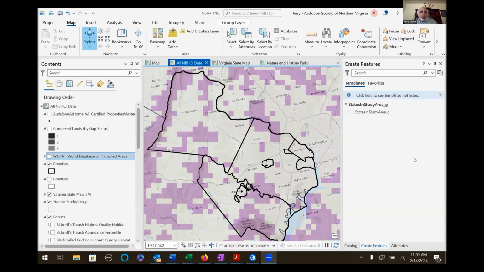So with the Audubon Society of Northern Virginia, we have an initiative that we call Stretch Our Parks, where we're working with parks around the Northern Virginia area to enhance existing bird habitat and create new bird-friendly habitat within those parks. And perhaps even more importantly, as Sarah was saying, we're working with the surrounding property owners.